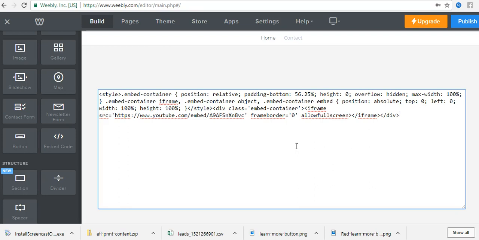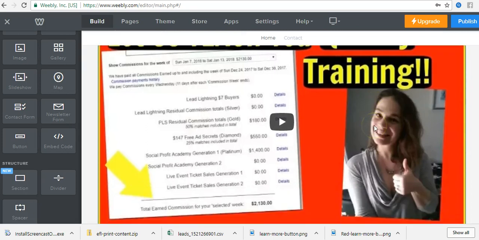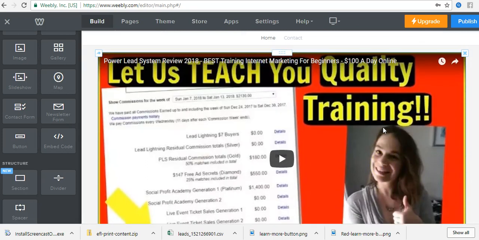So once I paste this in here, it's still going to give me the option to click the play button and all of that good stuff when I first start. But now the video is larger. For number one, it's larger. And as soon as I go to my mobile device, I can actually see how that video is supposed to be viewed on the mobile device by coming here to this little monitor looking device, clicking on it and clicking on mobile.